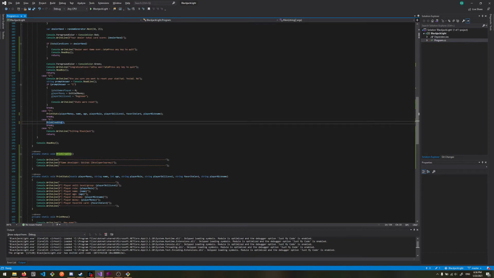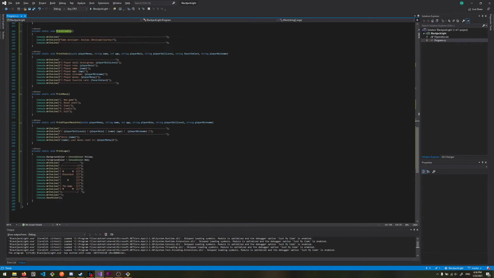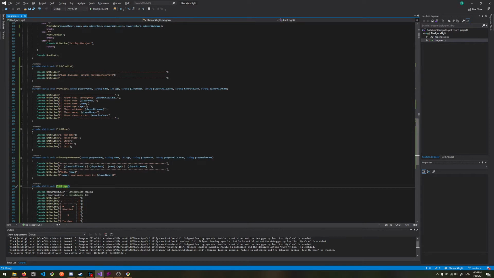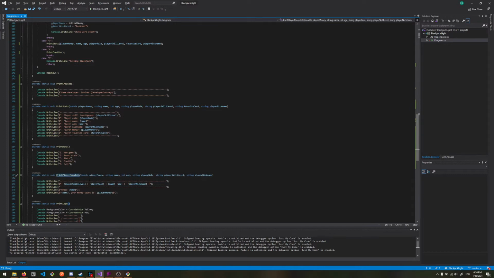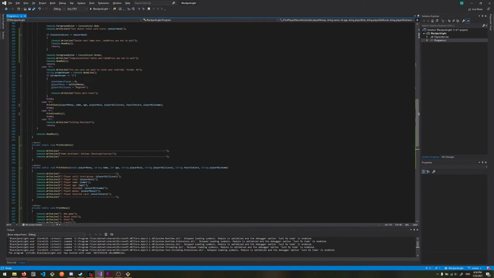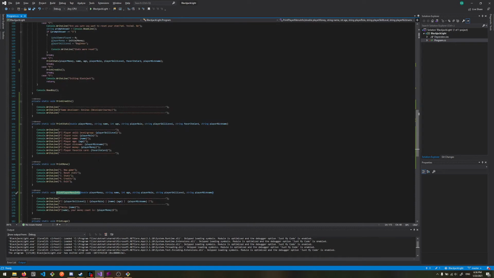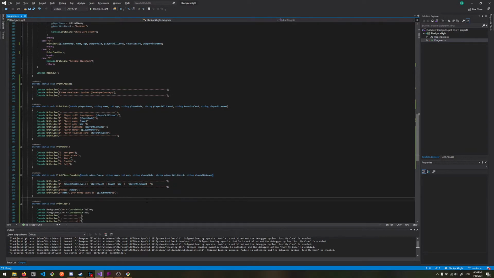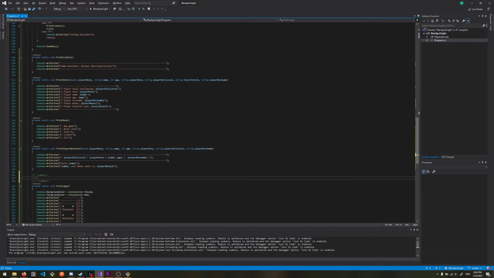The naming convention, when we're naming methods, always keep in mind that they have to be as obvious and descriptive as possible. So as you can see, all our methods basically explain themselves, what they are doing. So what does this do? It just prints a logo. What does this do? It just prints player menu info. Everything has to be descriptive, so that it wouldn't require you to document it, at least in a very descriptive way. I'll later on teach you how to create summaries.